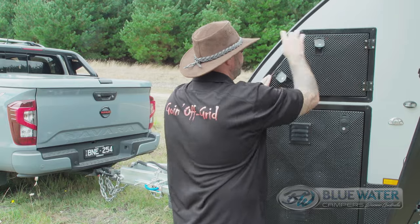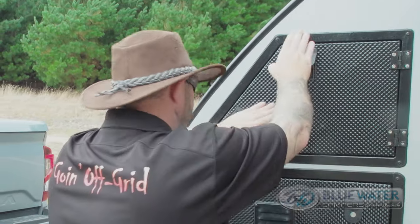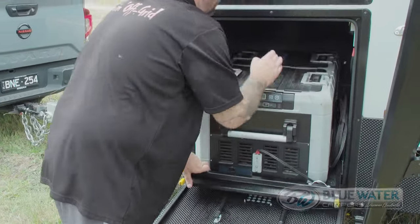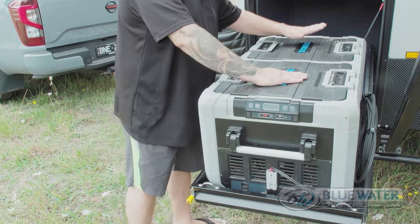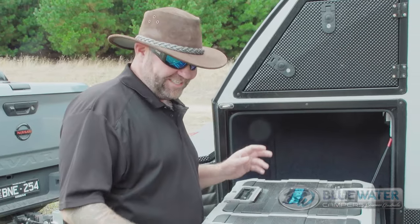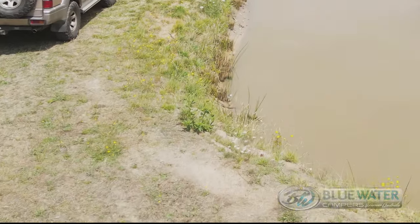You've got your storage unit at the front here and that runs all the way through, so your annex poles and things like that can fit in. This is one of my favourites — the fridge. She's getting old but she's still a goodie, the Evercool. You can use it as a fridge or a freezer however you like, and it just slides in and out nice and easy. The solar keeps the fridge cold all the time. We've been out filming for weeks at a time without power and not once did we ever run out.